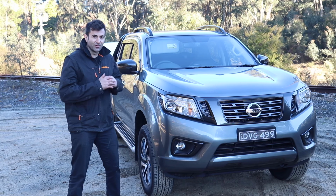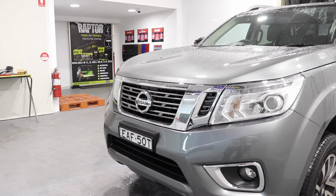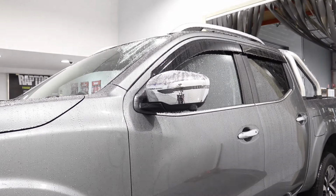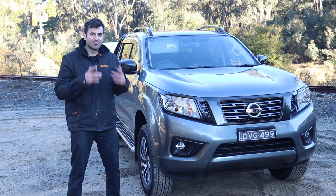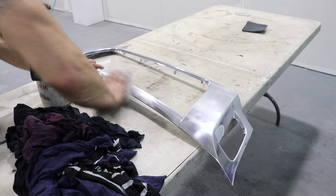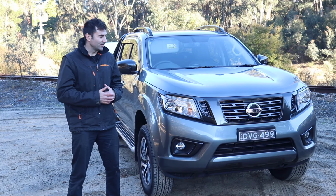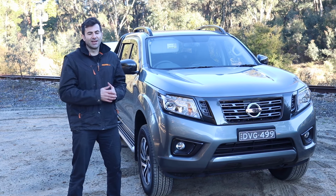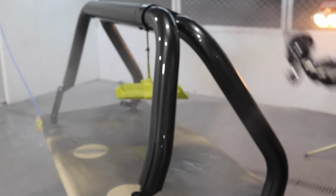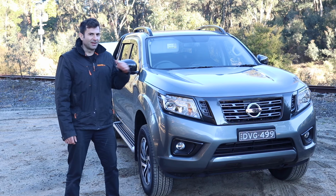Well, there you go. I blacked out all the chrome on the new ute. Basically, I had a chrome grille, chrome fog light surrounds, the vision mirror covers were chrome, sports bar, the roof rails, they were all like a chrome finish, and I wanted to make them black. So it's just a matter of sanding them using the correct primer. If you've got chrome on plastic parts, just use plastic primer. If you've got chrome on metal parts, then use etch primer. That's going to help the paint stick and your clear coat go on nice, and you're going to get an awesome painted chrome finish. I've got a custom metallic black on there, so it's a little bit different, and I reckon it looks heaps better than the chrome.